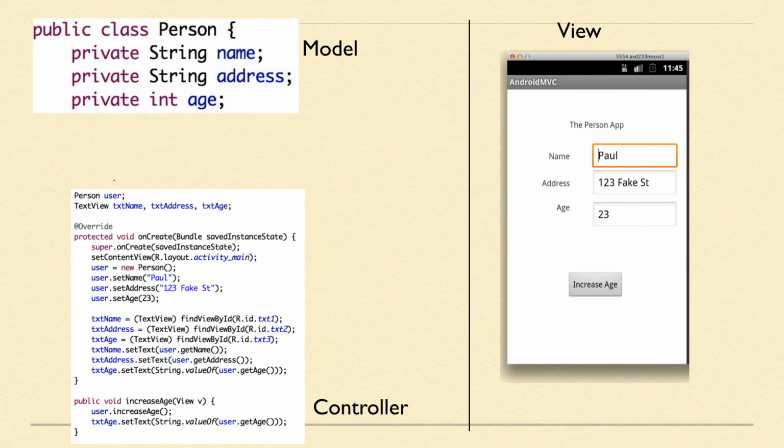We'll look at how you do that sort of code probably next week at this stage, but maybe on Friday. That's just setting the variables. And the next block of code is just setting up all the connections to these text views and the button, very similar to what we had in the Hangman game, just a lot simplified. We've set up text name, text address, and text age to connect to these three text boxes, and then I'm setting the values to be the name, address, and age. We'll learn how to do that either today or Friday.